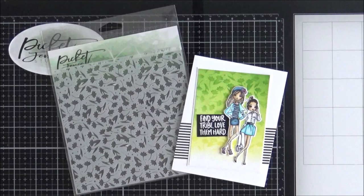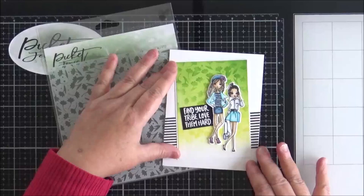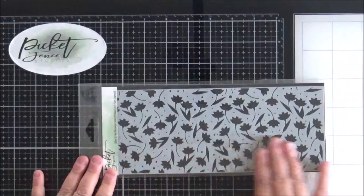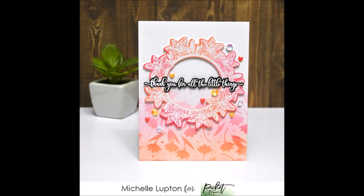Here is the card that I made with two of the girls from the set — you can see how they look on an A2 card. They would also work in a horizontal format and of course on a mini slimline or slimline card as well. My background was created with a stencil called Flowers and Polka Dot Fun — a six by six stencil. I ink blended three colours down a white panel, laid the stencil over the top, inked through with the same colours, and used that as my backdrop. It also comes in a slimline format. Michelle's card uses the slimline version of that stencil paired with the Lily's Picture Frame stamp and die.